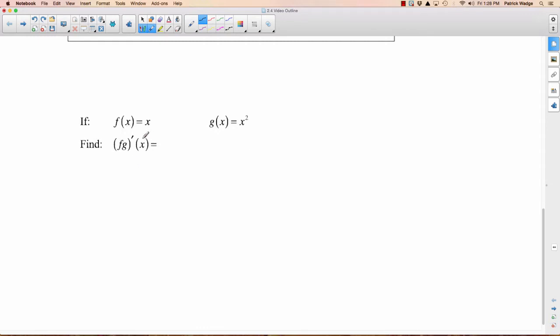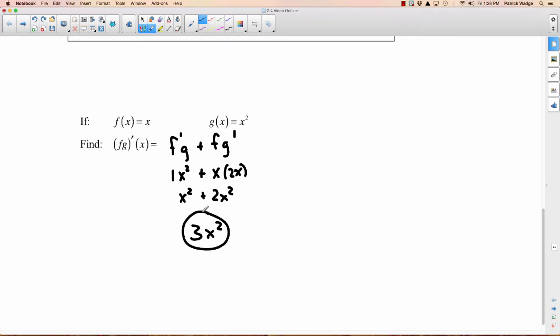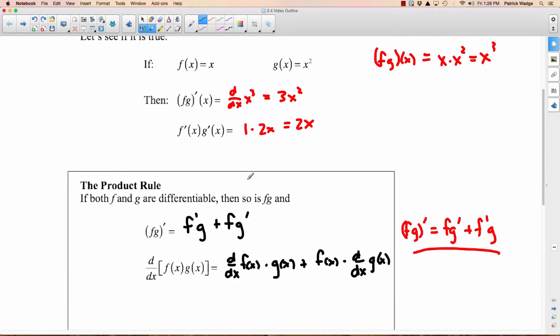So what we just saw is that the derivative of fg is equal to, I guess I could write it again, f prime g plus fg prime. Well, f prime is the derivative of x, it's just 1. G, there's g right there, it's x squared, plus f, here's f, it's x, times g prime. Well, g prime is, if you use the power rule, 2x. So what you end up with is x squared plus 2x squared. You get 3x squared is your answer. And if you look back up here, you will see that, yep, it's absolutely true, 3x squared is our answer.